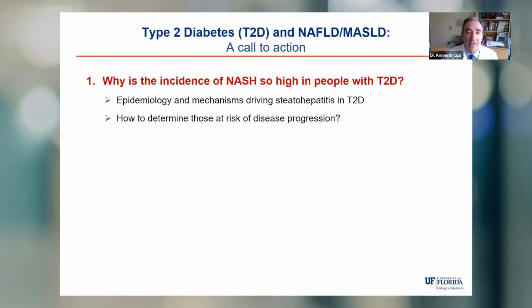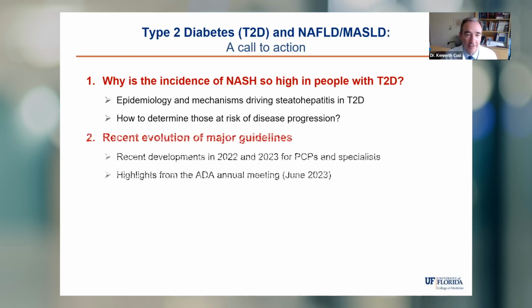So why? The typical question I get is, why type 2 diabetes? I'm going to share with you a little bit the latest numbers in terms of epidemiology, and I promise not to bombard you too much with that at this time of the day. We probably all had a long day already. So we're going to make this fun, not as much fun as a happy hour, but more or less. And then who are those at risk of progression? That's what you need to know in the clinic.